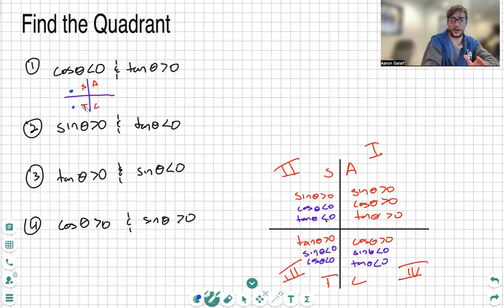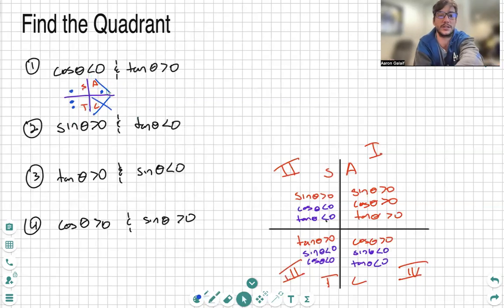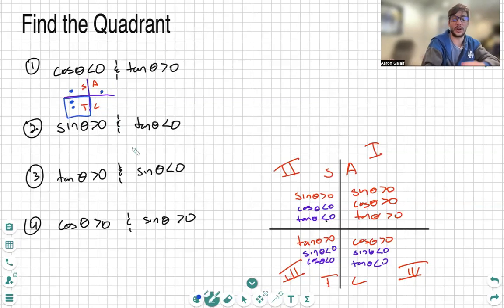here and here. Another way you could have done it is cosine is positive here, positive here. We just canceled out two quadrants. Now we have to find where tangent is positive. Tangent is positive in the third quadrant with the T. Now we've already crossed off the first quadrant, but just in case you didn't, and you didn't want to cross off any quadrants because it confuses you, you can also just realize, hey, both of those dots that satisfy that equation go into that third quadrant. I like to cross off, makes it easier. So we can clearly see we are in quadrant 3.